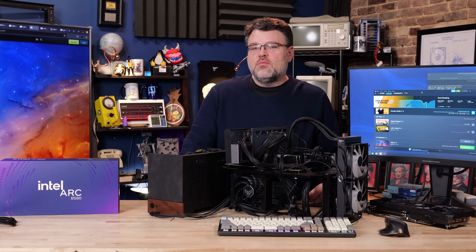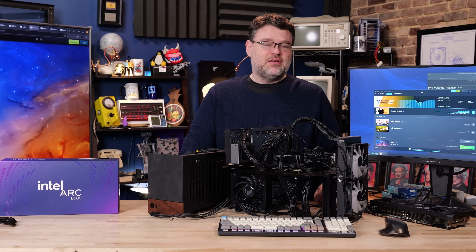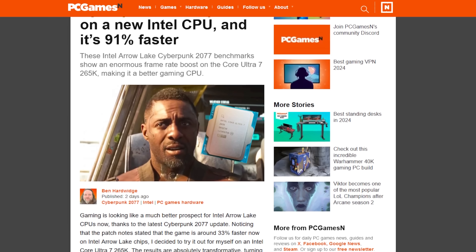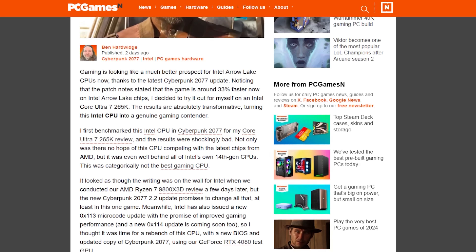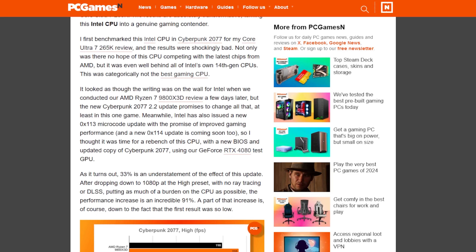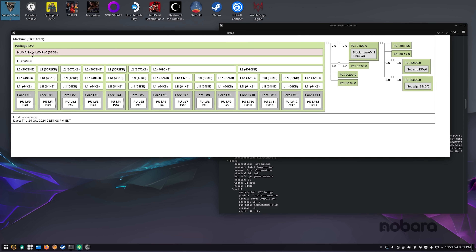I tried testing on a variety of systems, including an Intel 13900HX on the MinisForum ITX motherboard, a 9800X3D, and even the Core Ultra 285K. I really thought that maybe the Core Ultra would have some magic in Linux, because Linux's scheduler generally works better. There's a patch for Cyberpunk to make it run better on Windows with the Core Ultra CPU, and on Linux that scheduler has handled it better — Cyberpunk has been a much better experience on Intel on Linux than Windows. But the Core Ultra still falls short of the 9800X3D and even other less expensive CPUs when it comes to gaming.